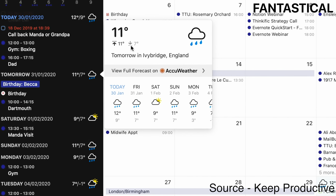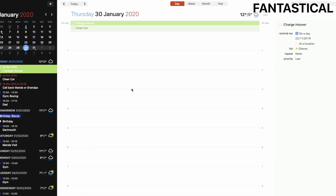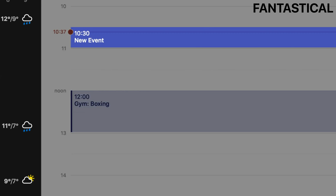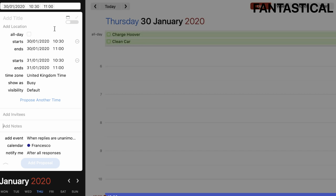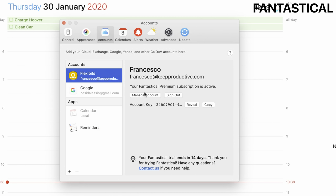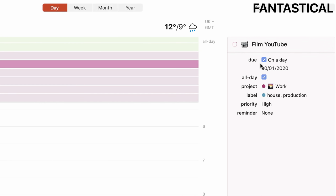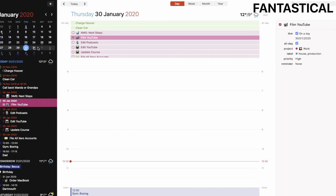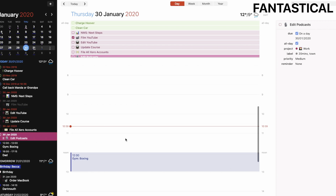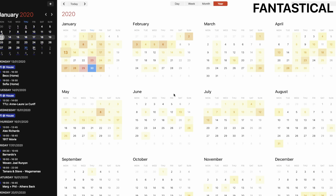Coming in at number 17, we got Fantastical. It's an efficient calendar app that lets me set events and reminders using natural language. For instance, I can just type 'lunch with Nellie on Friday at 1pm' or 'remind me to buy milk on Monday,' and the calendar will smartly schedule it in. At the same time, it offers a host of other neat features such as weather forecasts, moon phases, time zone adjustments, and more. It's fully compatible with iCloud Reminder and syncs effortlessly with your iPhone, iPad, and Apple Watch. The free version is quite limited, but the premium subscription is your best bet at $4.99 a month. It's a feature-packed calendar and planner app that recognizes natural language inputs to schedule your events and reminders.